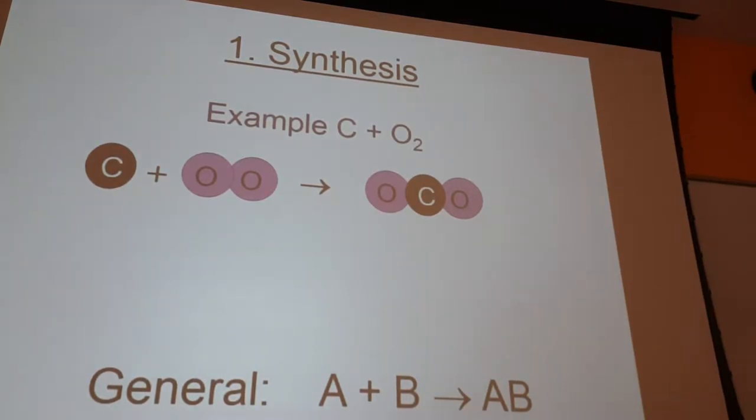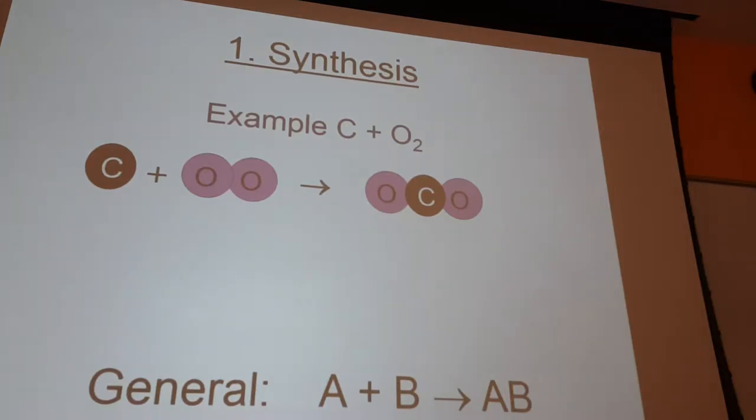You can use elements or compounds, one or the other. Is that clear? He asked a very good question. So it could be elements or compounds. You could have two elements. An example of two elements would be nitrogen and hydrogen forming together to get ammonia, NH3. Or it could be a compound and an element.